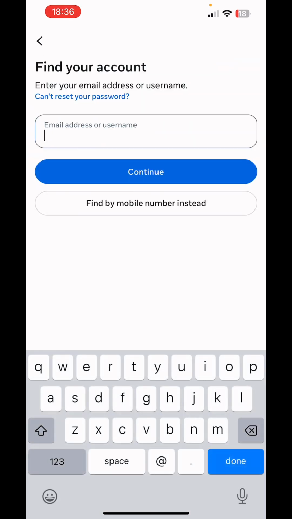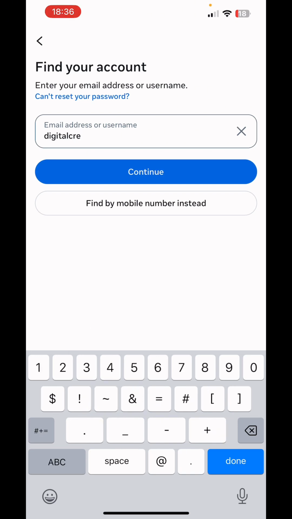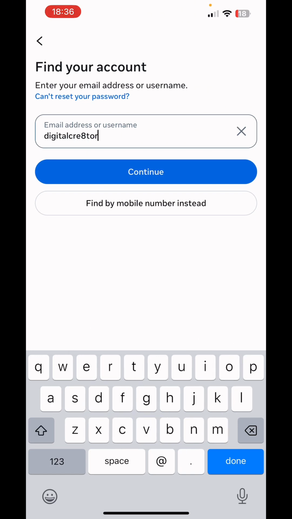It's quite easy. Next, you input the username of the account you want to recover the password. So we are going to use this account. So you just type your username. Then you click on continue. You could also use mobile number instead, or in some cases, you can use email address. So currently the option we're using is either you input your email address or you input your username. So click on continue.